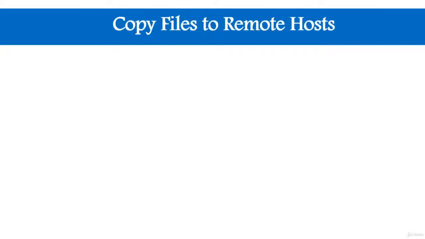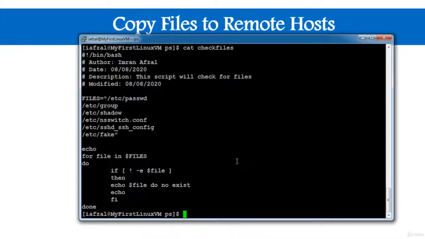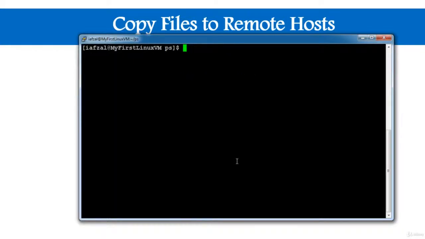And if you remember exactly how for loop is done, I'm sure by now you are expert in for loop and you should be able to do it yourself. If not, just follow me and I will go into my machine and clear the screen. I will name this script as copy files to remote.